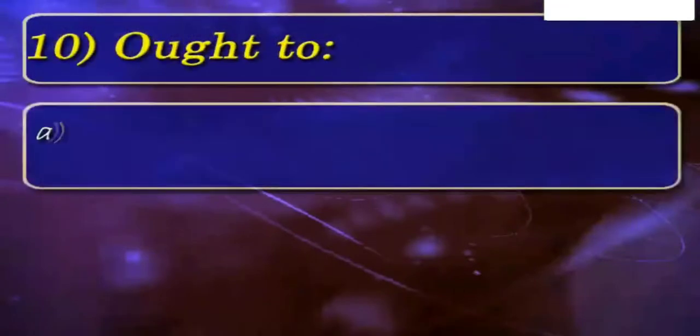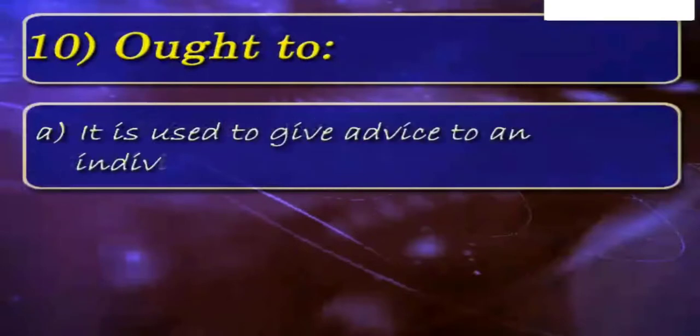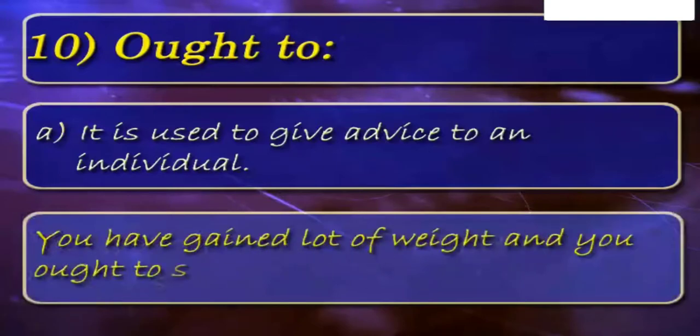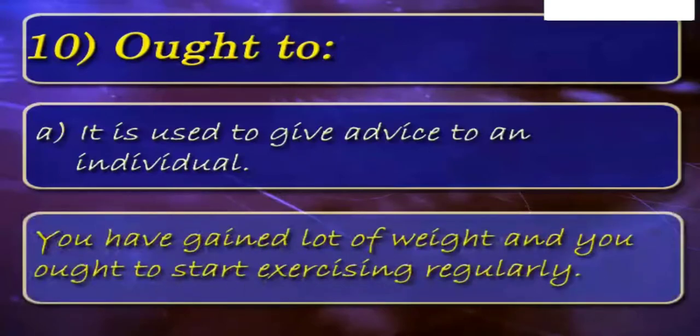Next type of modal helping verb is ought to. A. It is used to give advice to an individual. You have gained a lot of weight and you ought to start exercising regularly. Here, ought to is used to give advice to the subject of the sentence to start exercising regularly as he has gained a lot of weight.